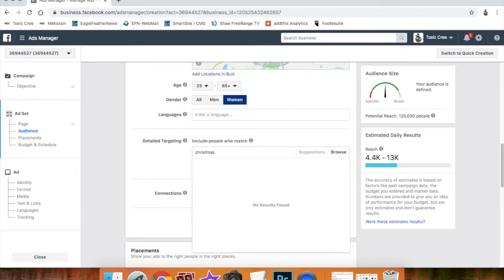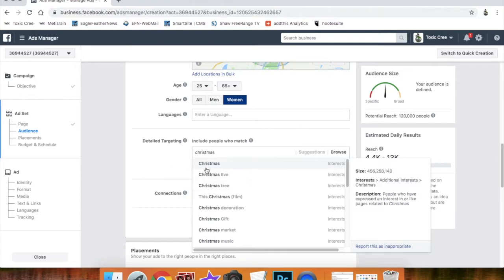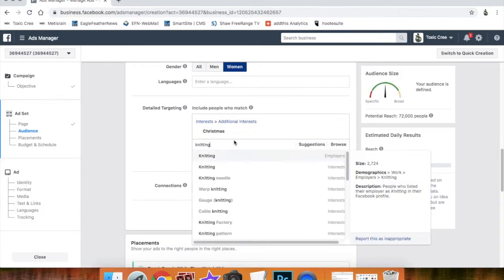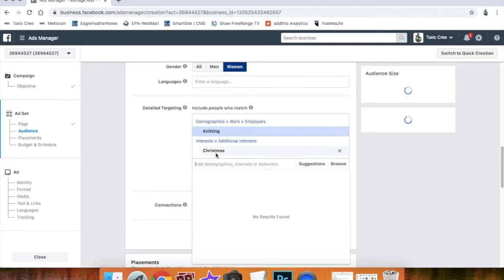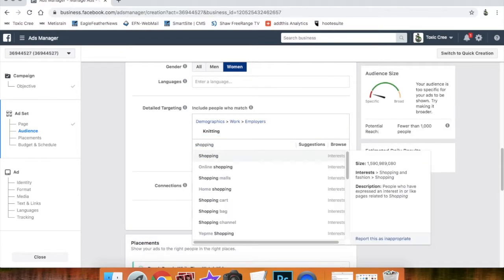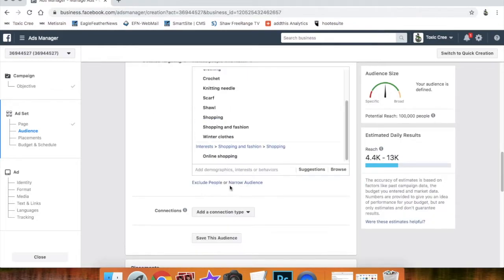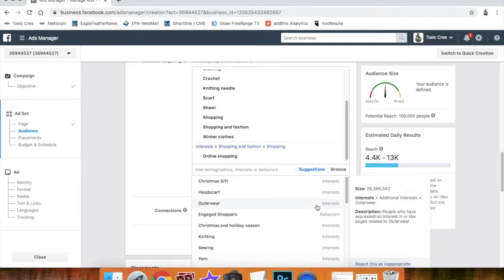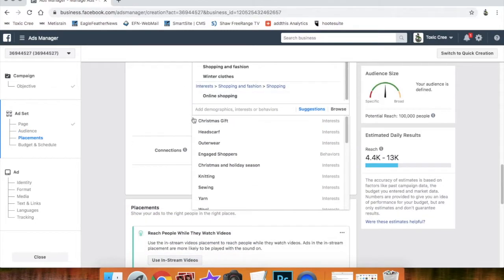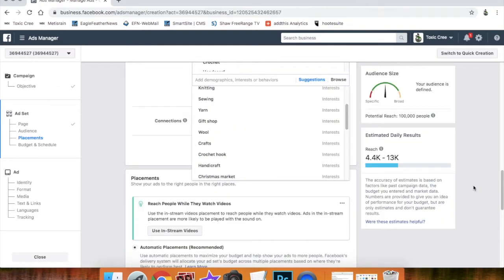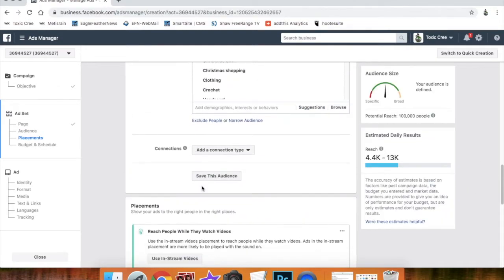Okay. All right. Now we're going to do some detailed targeting. I'm going to start off by browsing some popular terms and keywords that I think are going to be relevant for this ad itself. And we're going to keep doing this. Once I get a list of actual key terms, I'm going to go into suggestions now. When you go to suggestions, it creates a suggestion list based on some of the keywords that you've chosen already. So as you can see, some of the suggestions were pretty close to what I wanted to do.